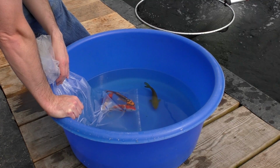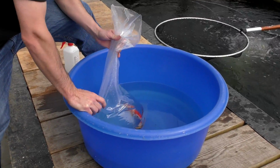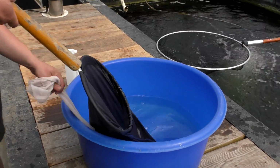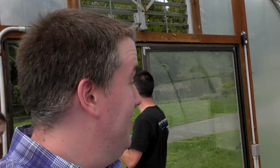And now I just got to decide, like if I'm lazy, I'm going to put them in the big pond. If I'm not lazy, I'm going to put them off to the side and really try and power grow them, but we'll see. Put them in an aquarium for a while. Yeah, exactly. Like if I fed them live foods and things like that. So, I mean, I'll cheat every legal way I can. You better believe that. So, yep.